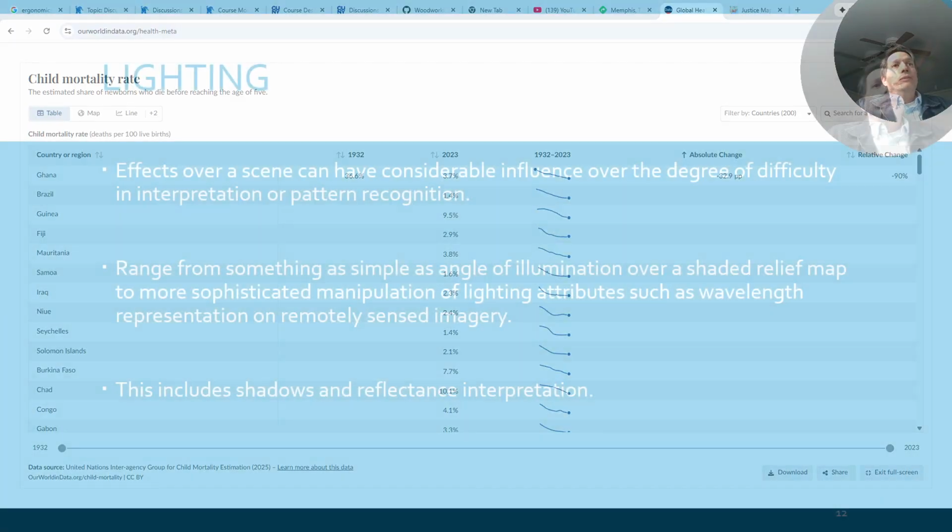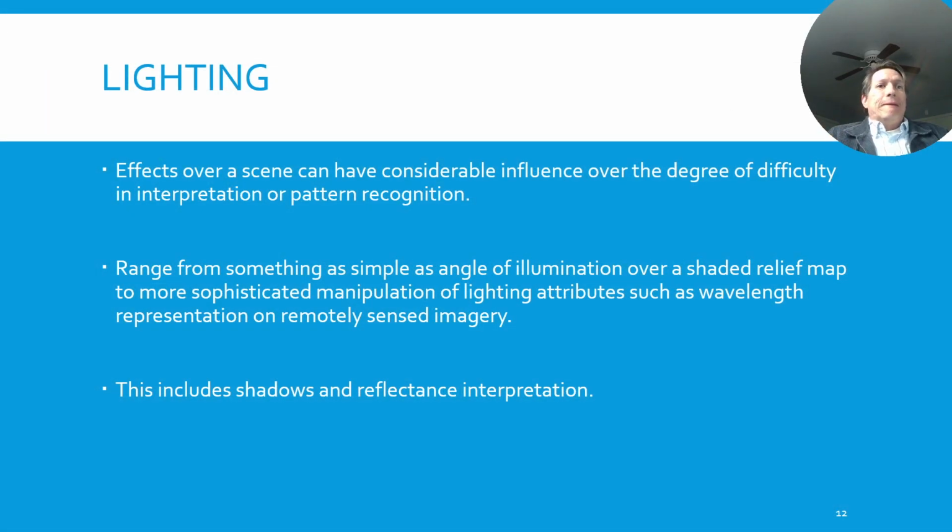Those are some ways of looking into the data.